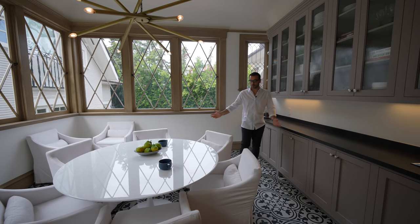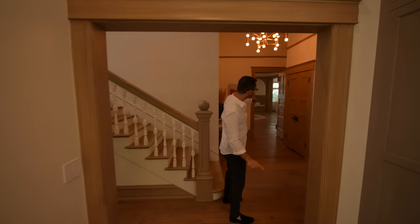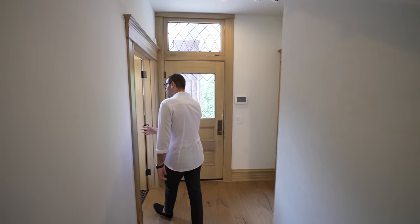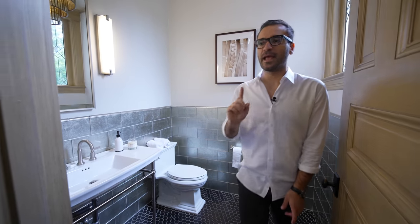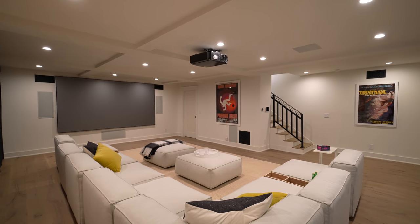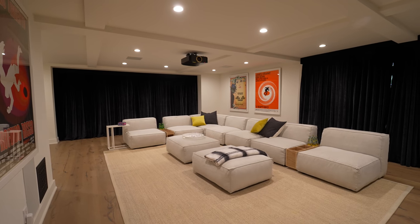Even the chandelier here — gorgeous space. Now I wanna take everybody to the back: that's your entry right there, we got a couple of closets and a second staircase going up to the second floor. Following this hallway, we've got a gorgeous powder room with mosaic tiles on the floors and glazed tiles on the walls, modern pedestal sink. The staircase here goes down to the lower level where we have a really spacious movie theater slash screening room, complemented with a wine room on the back — a great space nicely tucked underneath the home. That's pretty much it for the first floor.